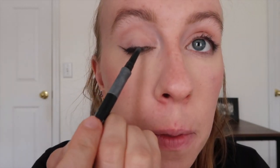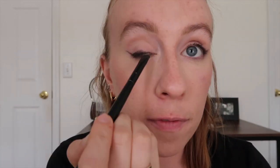Once you do that, you do have the option, of course, to take a regular eyeliner and just go over it, smudge it out. Then I just go back over with the brush. Because I found that if you make it just a little smoky on purpose, it looks way better. Okay, that's actually not half bad for doing it in a viewfinder. This is a little crazy.